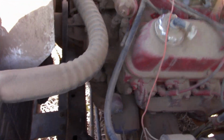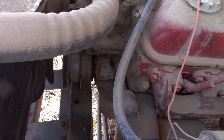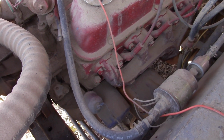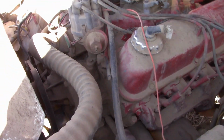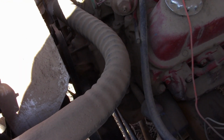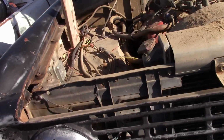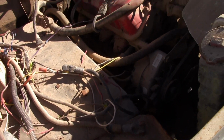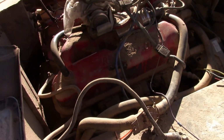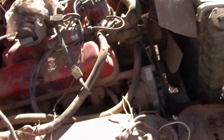Now, if this is the original 302, I have no idea. Something else about this Bronco is you can see this little block-off plate right here. That was where the mechanical fuel pump used to sit, and we had this janky electronic fuel pump kind of set up for it. There's no way I'm gonna try and start this thing today. I probably could, at least if I threw a battery in it and jumped it off the coil to see if it would turn over, but it had sand in the carburetor at one point, and I don't think it was ever properly dealt with.